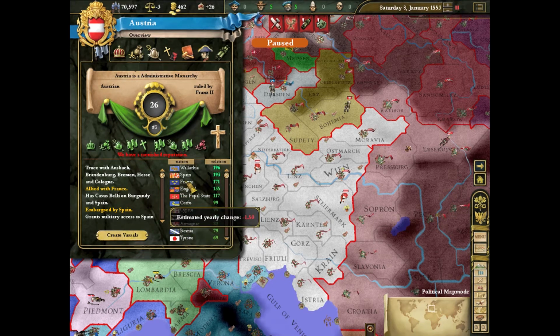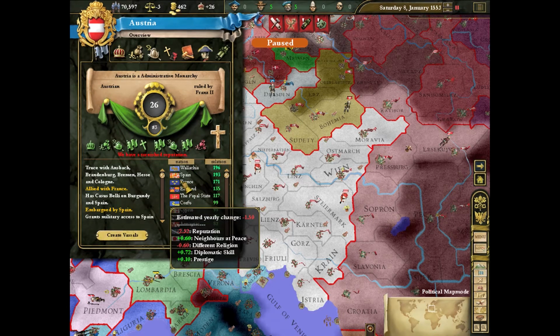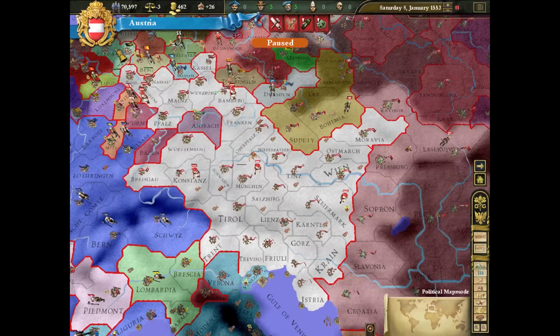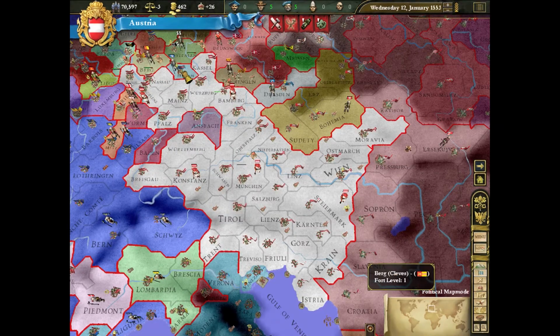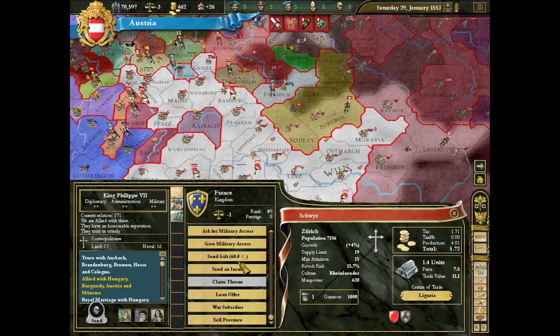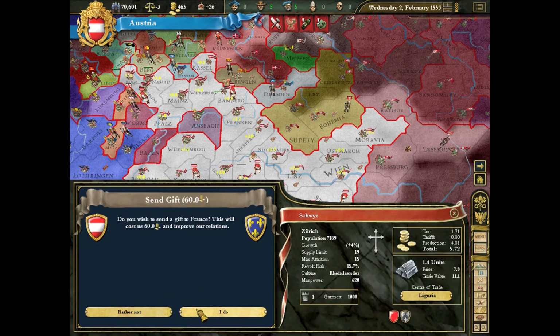Wallachia, Spain, France. Why am I losing France? Reputation, different religion. That's prestige. What's my reputation? Why is it so bad? Oh, no wonder. My reputation is completely and utterly crap. Let's see if we can boost our relationship with France a little bit. I do. Yep, there we go.